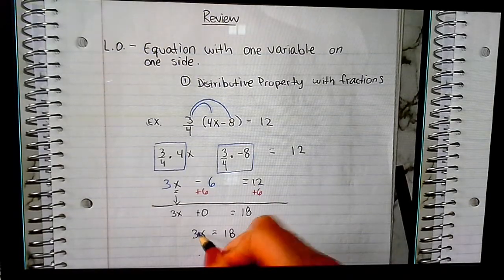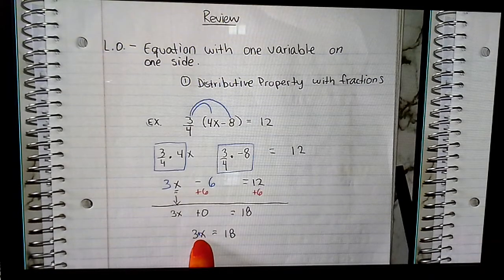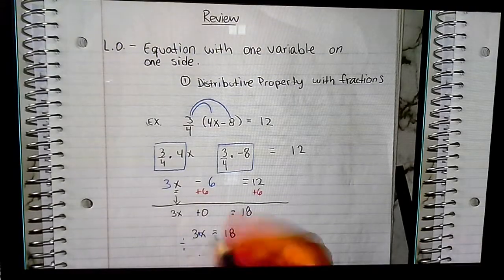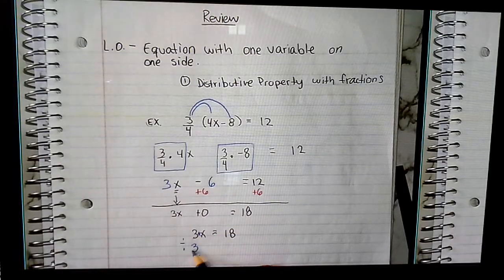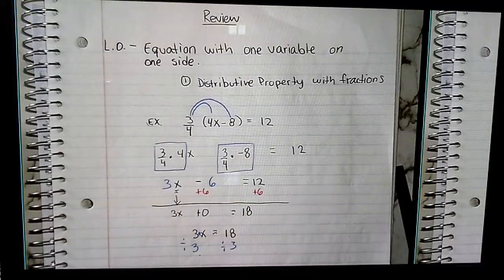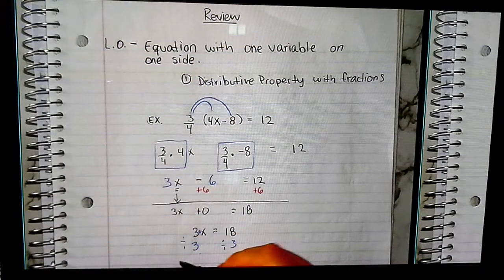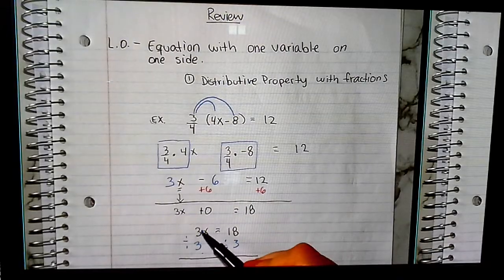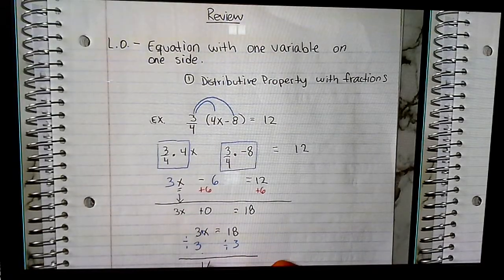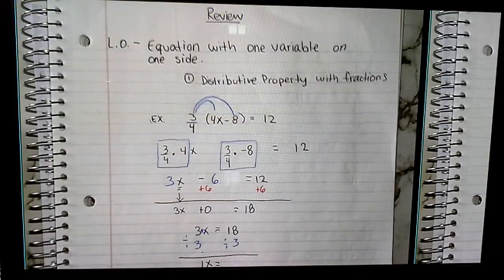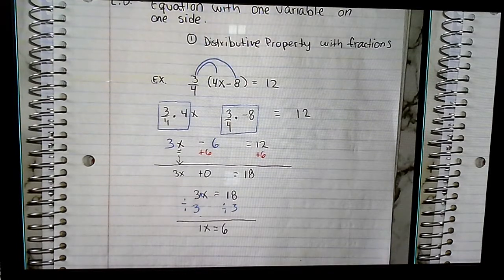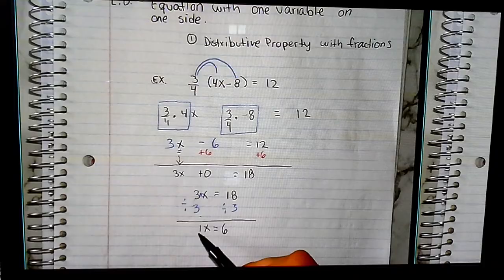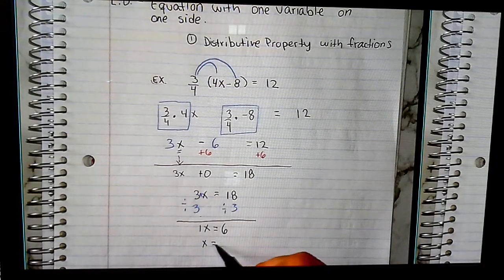That's a times right there. So to undo a multiplication, we do the opposite of that, which is divide. So I'm going to divide both sides, because what I do to one side I have to do to the other. That is our property of equality. So I'm going to divide both sides by 3. If we do that, you can use your calculator if you like. 3 divided by 3 is 1. So we have 1x equals 18 divided by 3, which is going to be 6. Again, you can use the calculator to verify. Lastly, 1 times x is just x, so we have x equals 6.